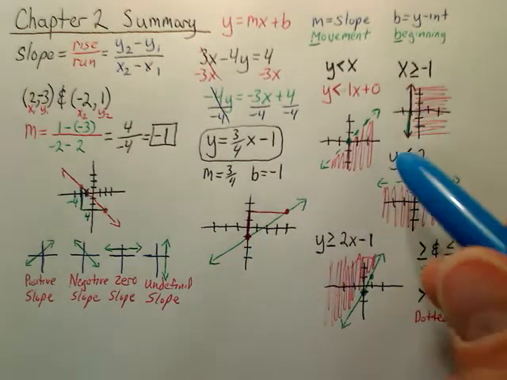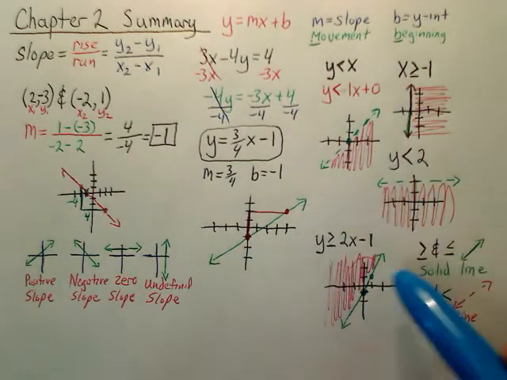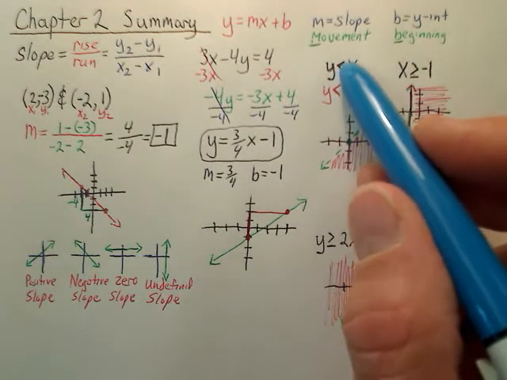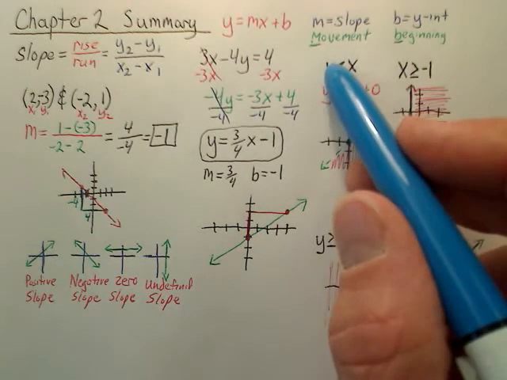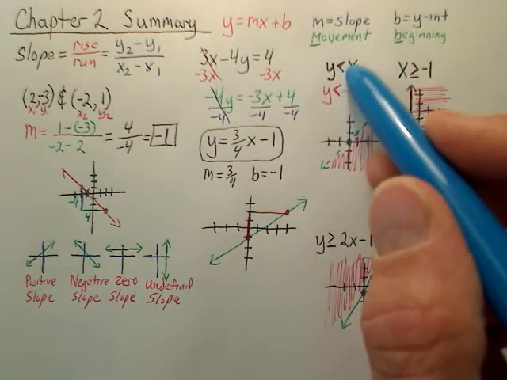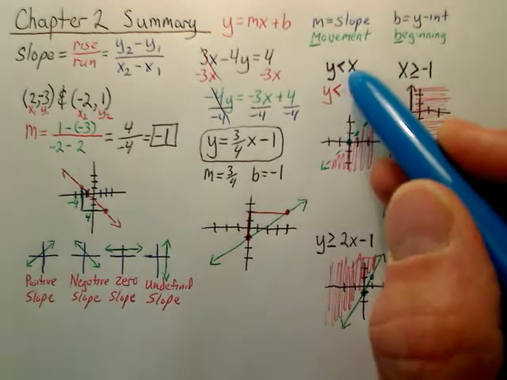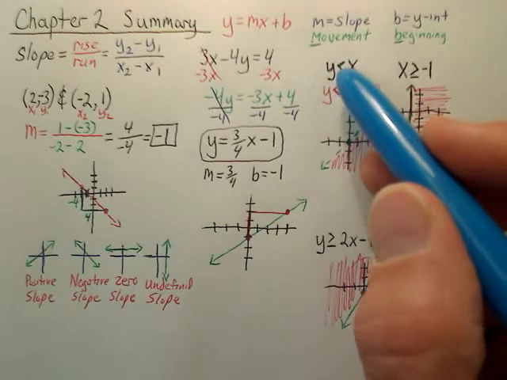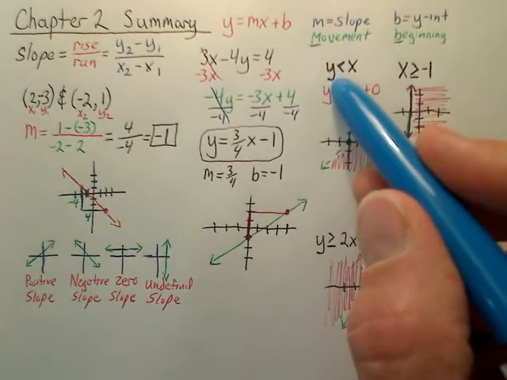Now, what's going to happen is you also have the graphs over here, shaded graphs. And that's when you have these inequalities, less than and greater than. So this one right here, you can rewrite as y is less than 1x, because there's 1x plus nothing. So many people struggle with this graph right here. They just don't know how to do it. This is simply this.